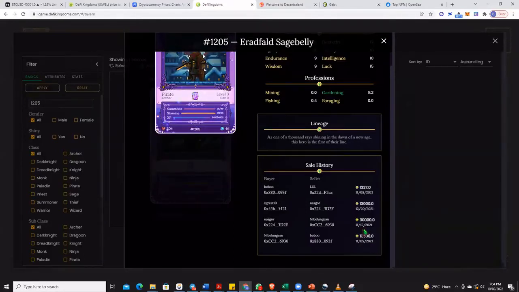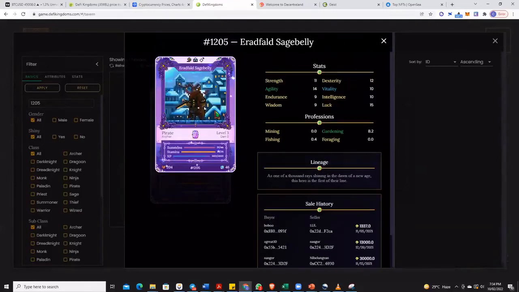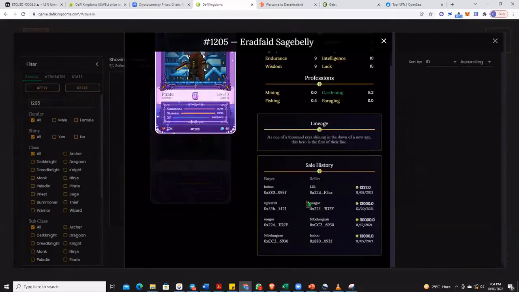Just 10 days later, on the 15th of November 2021, this person bought the NFT from this person. So you can see buyer and seller. This person bought the NFT from this person for 30,000 jewel. Okay, this is 15th of November. So even if the price stayed the same, and it stayed at $3, this person spent $100,000 buying this thing. So obviously the initial person who bought it by this time has made all his money back.